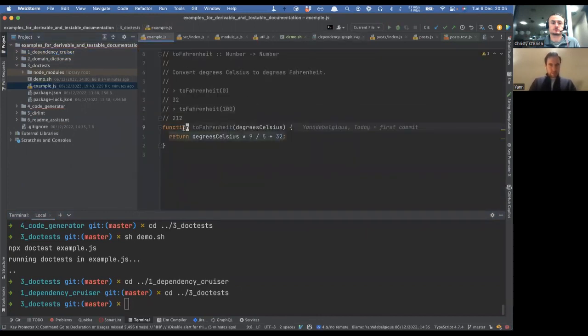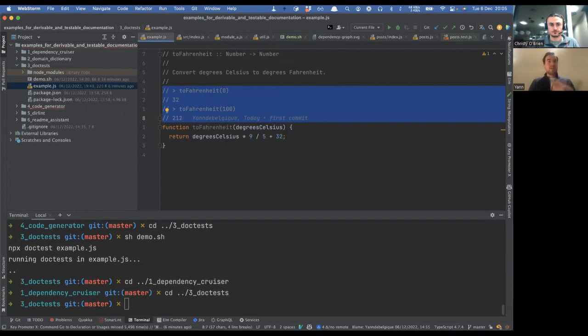So you have your function implementation. You have its signature. toFahrenheit takes a number, returns a number. A human readable, kind of short description of what it does, and then some examples, right? This is super clear documentation. But how do you keep this part in sync, right? Because I think nobody wants to keep documentation in sync with the code manually. It should at least be flagged when it changes, right?